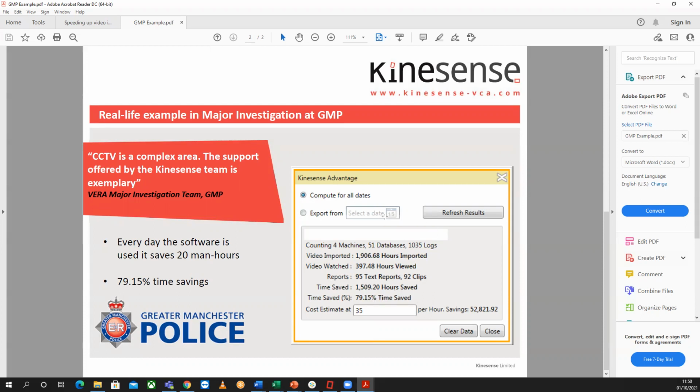So the time savings are huge. If you've got a covert operation and 10 days' worth of video, someone literally has to sit and watch it in real time. If they work 24 hours, that's 10 days. If they're only working 8-hour shifts, that's 30 days. The time savings on this software are huge.